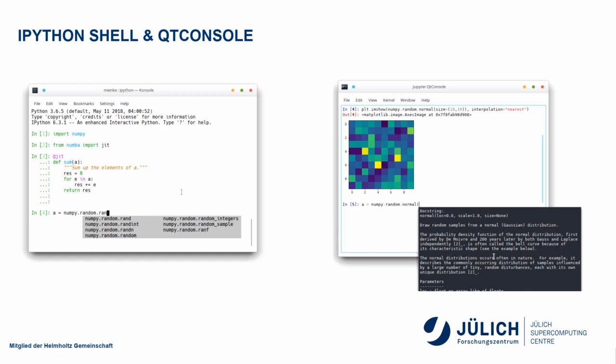And actually the very first thing that exists was the IPython shell, like you see here on the left. It's basically when you call IPython from a console, you get these input cells in front of it. You actually get auto-completion already on a regular console. You can use that everywhere, including your supercomputer through SSH. I actually use IPython quite a bit. IPython also adds magic, and we'll talk a little bit more about that on the next slide.